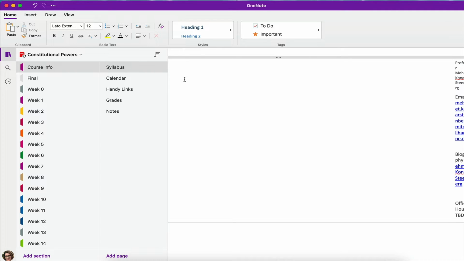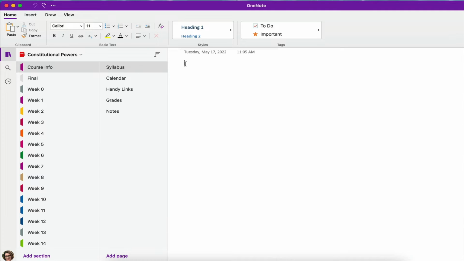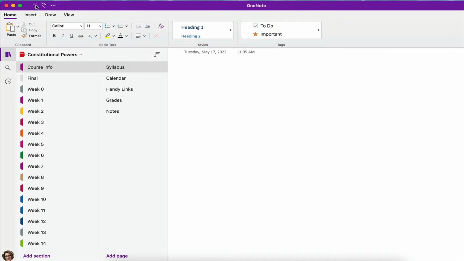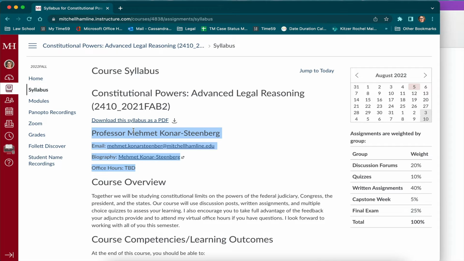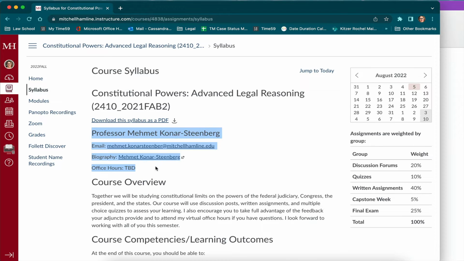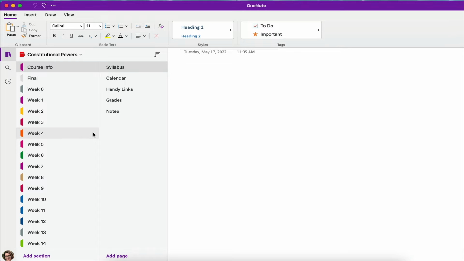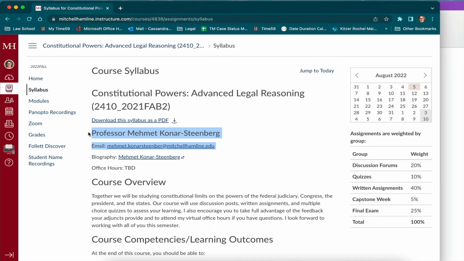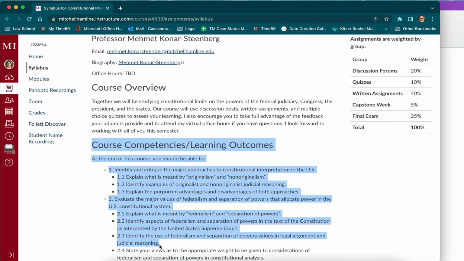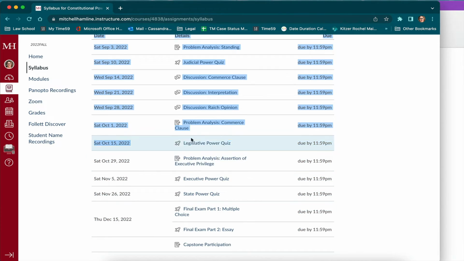Sometimes when you highlight over things that have a little box next to them, that usually means it's going to open in another page, and it makes it really funky. So I typically try to avoid copying those just so that it transfers a little nicer. As you can see here, I didn't do that, so I'm going to unhighlight and just copy the stuff that doesn't have that open in another window, and then I can go from there for my syllabus.